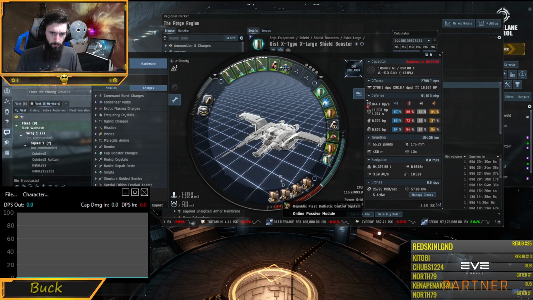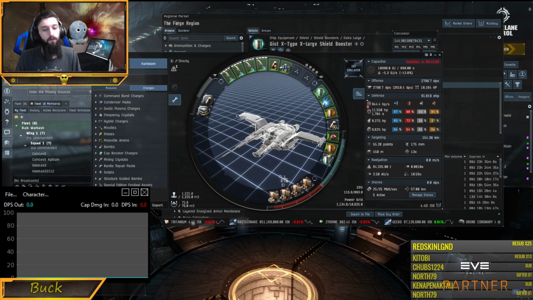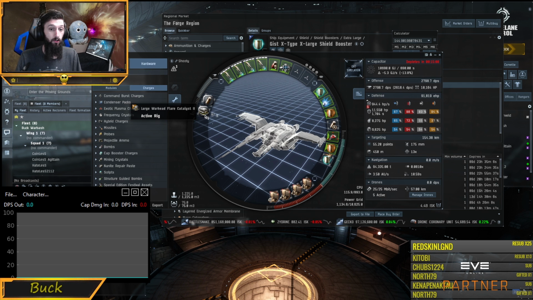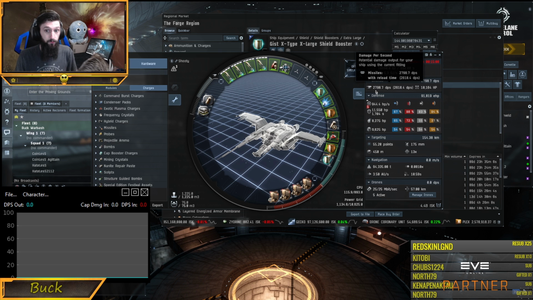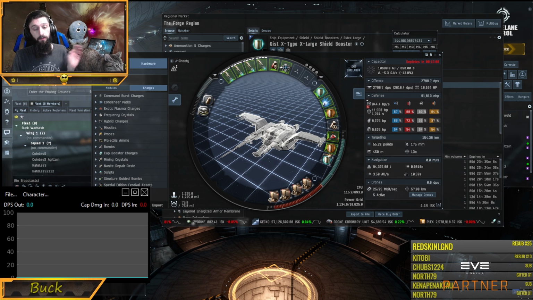And then we have 3 Republic Fleet ballistic controls and a missile guidance enhancer. I found that the better application helps us more than actual raw DPS. And then we have a large capacitive control circuit, again to help with the shield situation, and a large flare catalyst rig as well to help, again, with application. Application is a big deal. Even though we're only doing 2,700 DPS, where Golem can normally do like 3.5k, that application is really what is going to make the money.